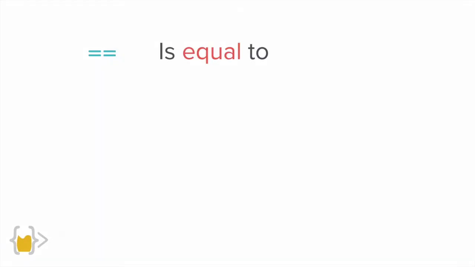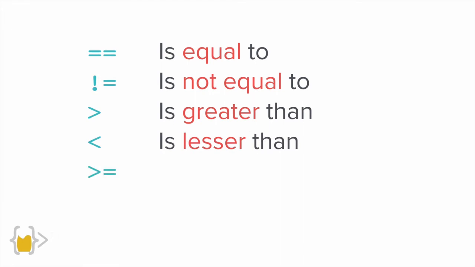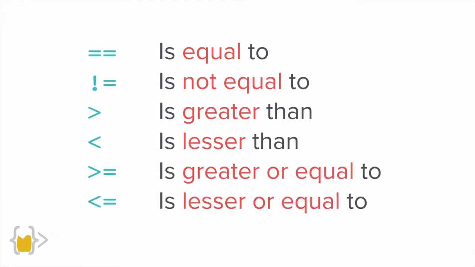So we've seen the is equal to check, but there's actually a whole bunch of other checks we can make as well. Whether something is not equal to is an exclamation mark and an equal sign, whether something is greater than or lesser than, greater than or equal, lesser than or equal to. So you can use all of these different comparison operators to compare the left-hand side and the right-hand side. And then the end result is a condition that will still be true or false, which determines whether your if statement gets run or your else statement gets run.